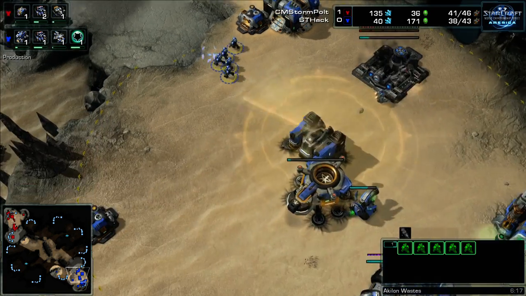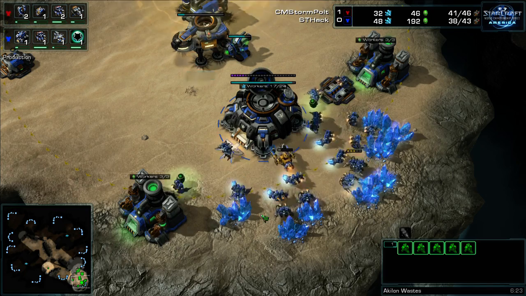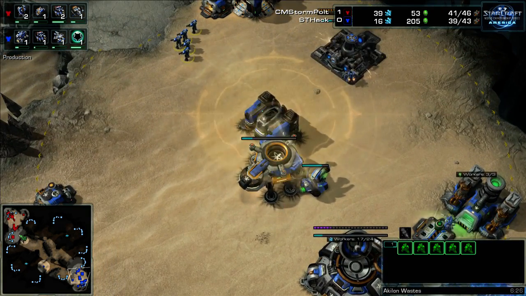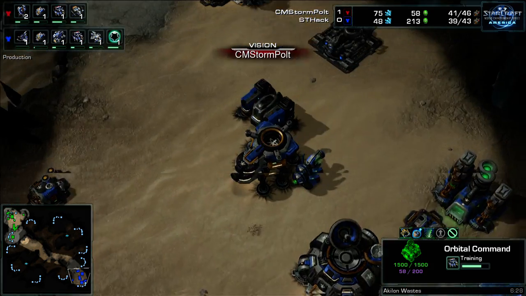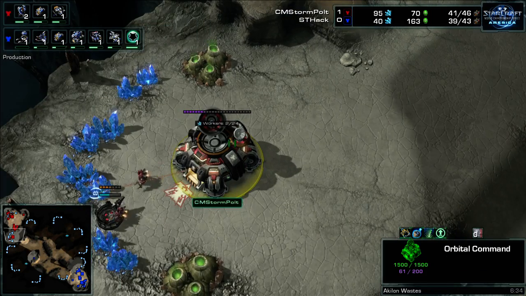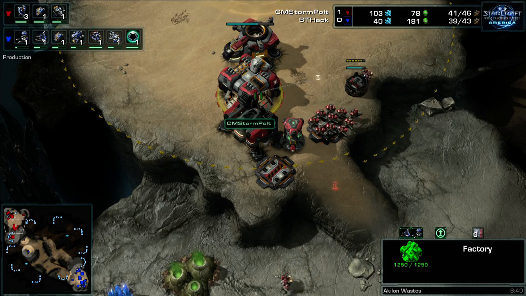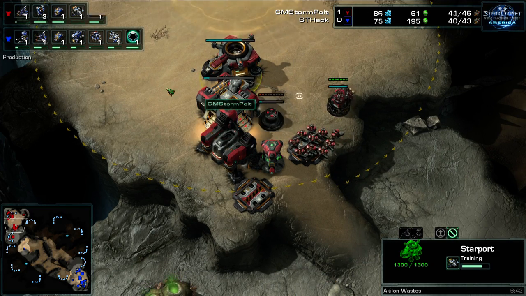Mine at the front. Still a little defensive positioning. Oh, what a money scan from Polt, who's going to see absolutely everything that Hack is up to. He sees the cloak, he sees the research command center, no extra add-ons. So it's definitely going to be an aggressive Banshee play, followed up by no aggression from Hack. He doesn't have enough add-ons to be aggressive.